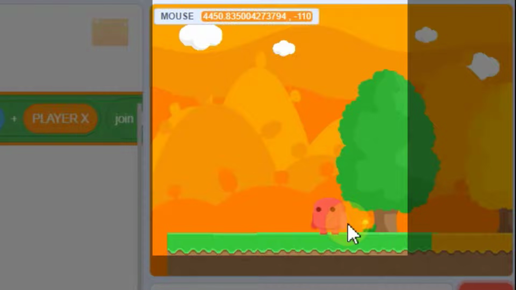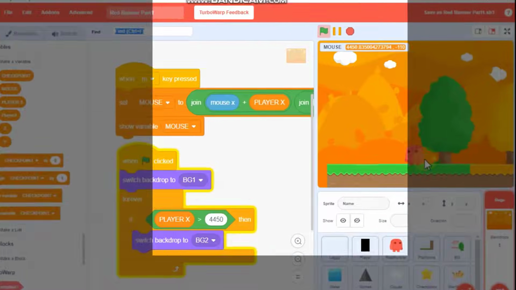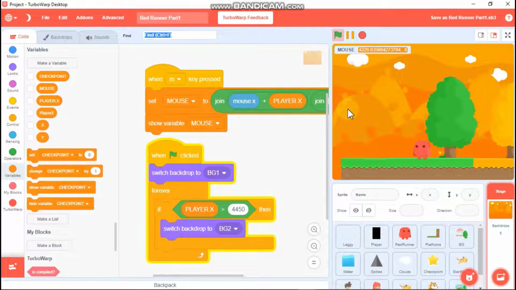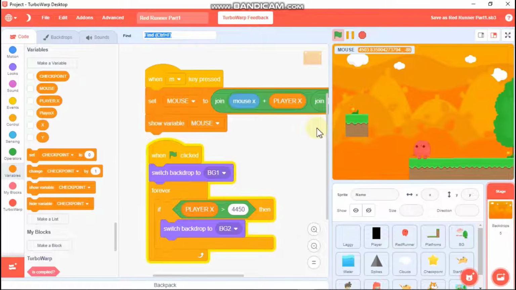Okay, it's exactly here. You could keep your mouse pointer anywhere and press M to find the position. This is really important to find the positions to add our water, spikes, checkpoints. So if we need a spike here, you could press M and then enter these values. So that's how you find the values.